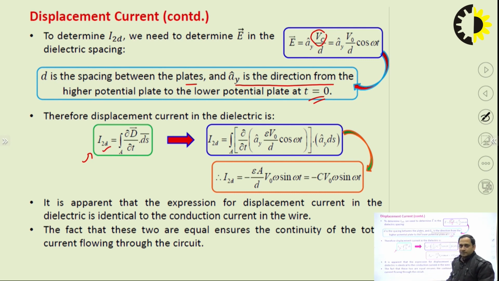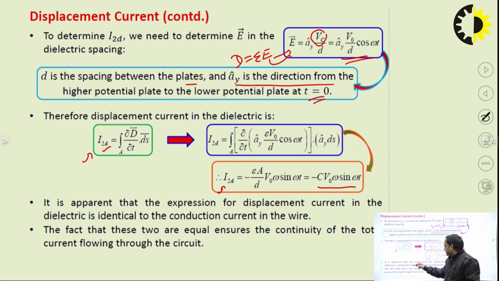So that is equal to the integral of del D upon del t dot ds. Here we can use D equal to epsilon into E, and put in place of D this value. In this case, the current equation becomes this much.